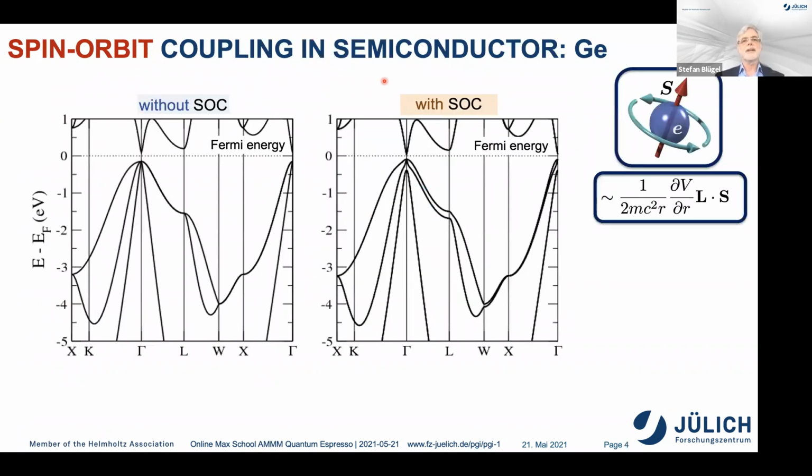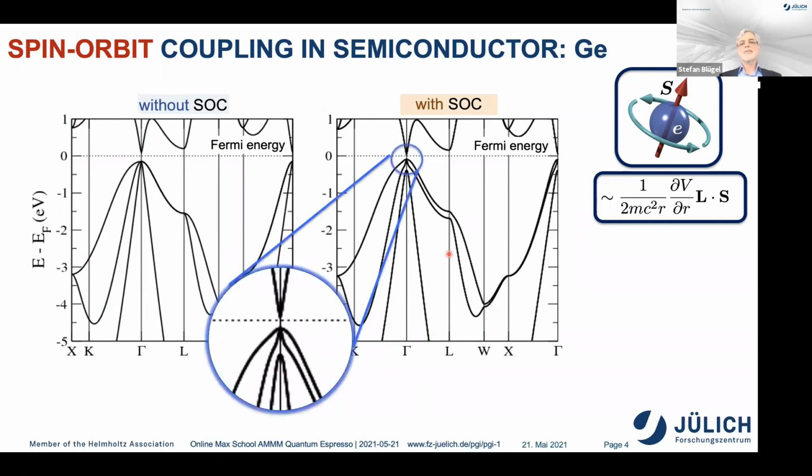Maybe you have seen a key in the Quantum ESPRESSO input file, with which you can switch the spin-orbit interaction on and off. And maybe you have switched it on already, and you see hardly any difference between switching on and off. And this I have done for you. I have calculated here germanium without spin-orbit coupling and germanium with spin-orbit coupling. And if you look at it, it looks nearly the same. But if you look a little bit carefully, with spin-orbit interaction, you need good eyes.